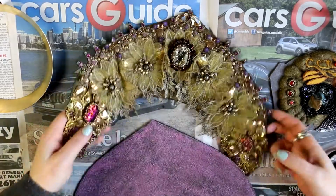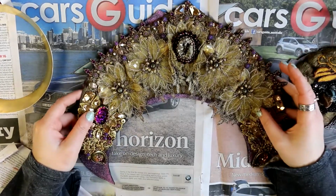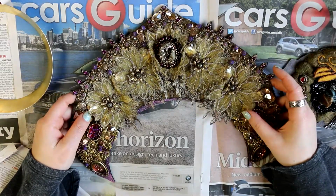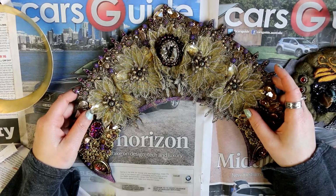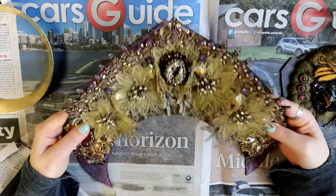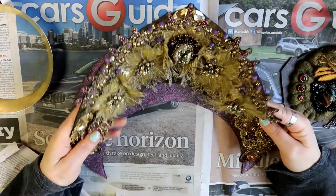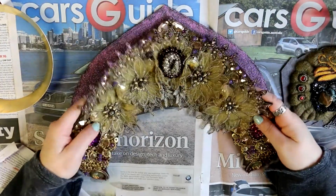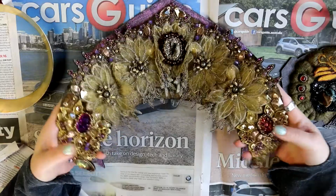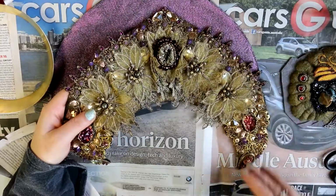Now I thought I'd chat about where we're at, because we're at an important pivotal part of the necklace, and I'd like to tell you I'm moving into this part with full confidence of where this is going, but I am not. As is true of most of my necklaces, this is not the kind of thing you replicate. So usually when you go into a different sort of piece like this, it's unknown territory, and you just hope it comes together in some way that looks halfway decent, because otherwise it's a lot of work to put into something and a ton of money for no reason. So having said that, I am happy with how it's looking so far.